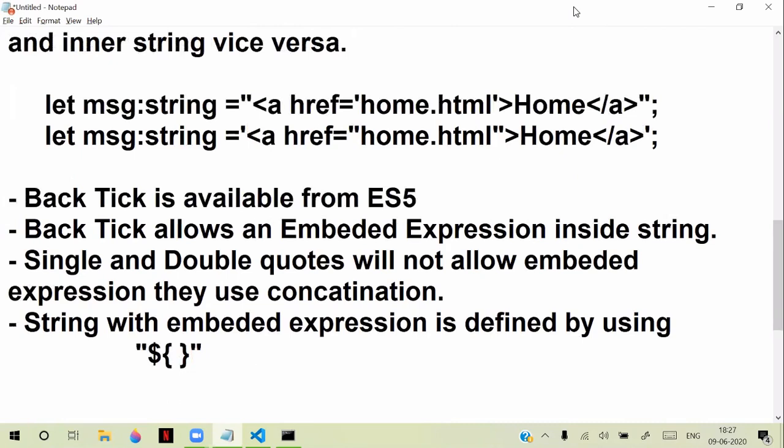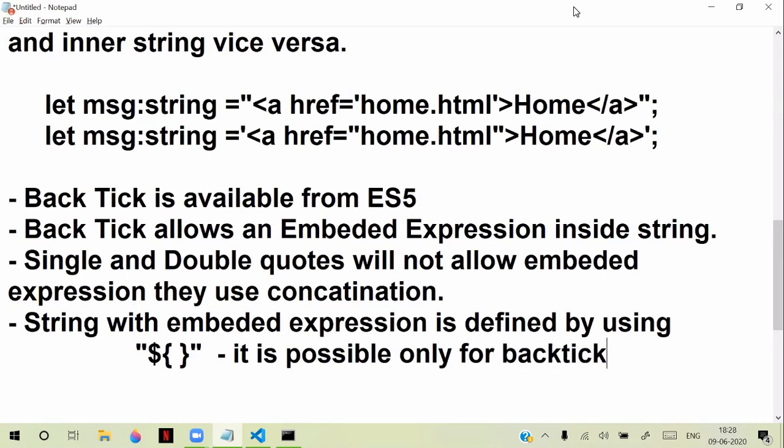That's how we define the embedded expression inside the string. I will show you what the difference is and how to handle this. It is possible only for backtick, and not for other types of string representations. Let's see how we can configure it.